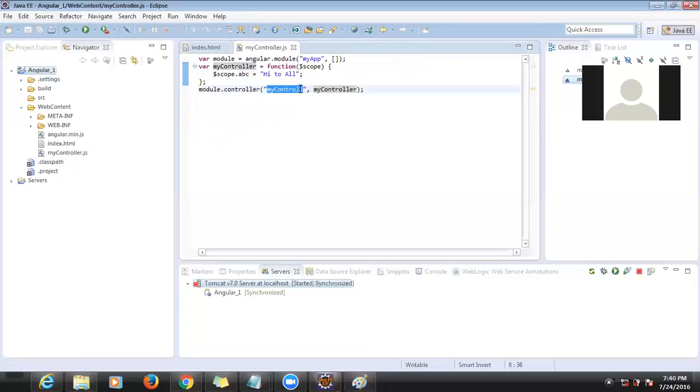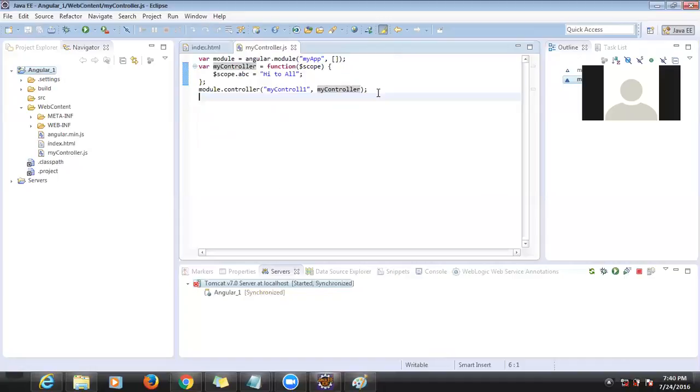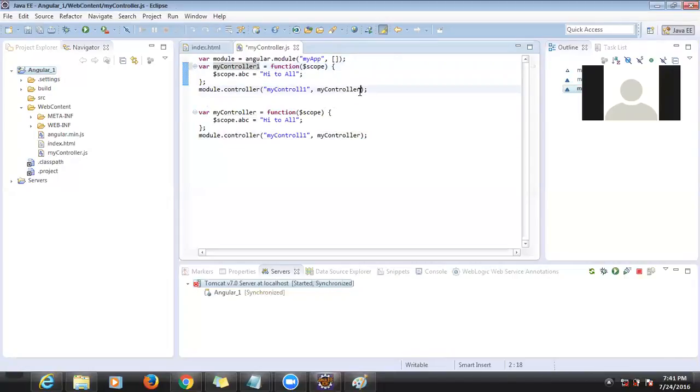Let me register this one as controller 1. Let me create another controller and let me register that controller also. My controller 1, this is a 1. My controller 2, and this is a 2.